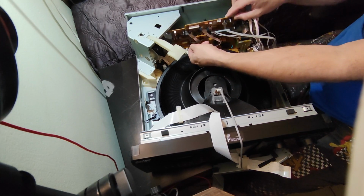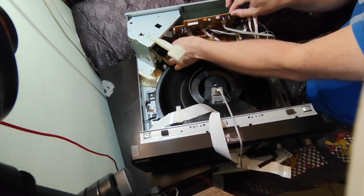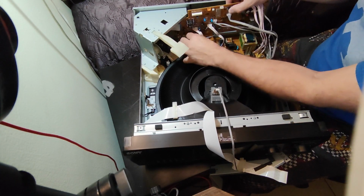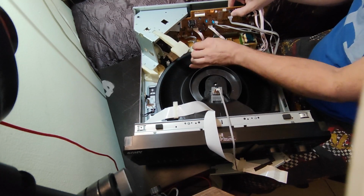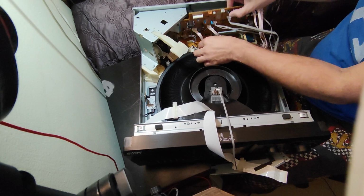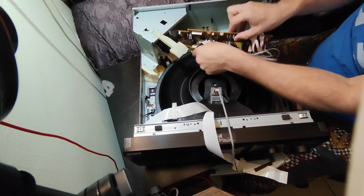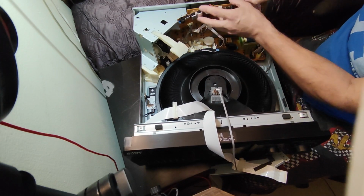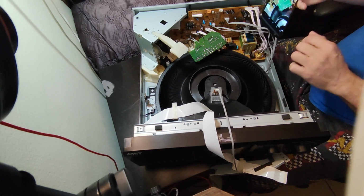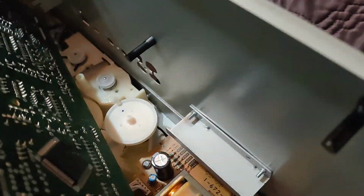So the board is loose, the little board in the back. Remove the optical cover. There's those wires holding down here. Just get that on the side, remove that blue connector on the bottom. And then we will be able to access. Let's grab the other phone. After removing those two boards, we can have access, see, for that motor and for that motor right there. That will be pretty simple now.